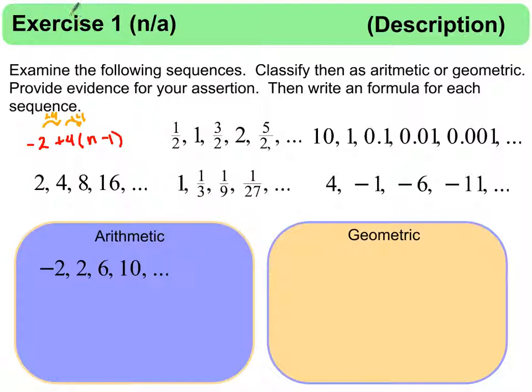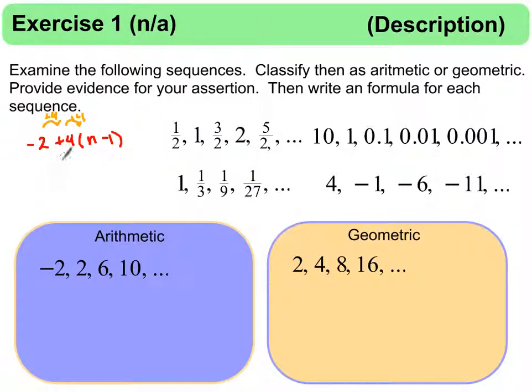So if we looked at the one right underneath it, 2, 4, 8, 16, we note, how do we get from 2 to 4? Well, we add 2, but if we're adding 2 here, we don't get 6, so we know it's not arithmetic by adding 2. So I could try a different perspective. I could say, well, what times 2 gives me 4? Well, 2 times 2 is 4. And 4 times 2 is 8, and 8 times 2 is 16. So we know that this one is geometric.